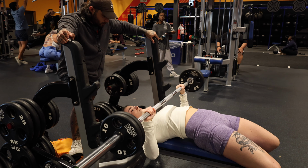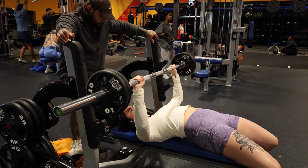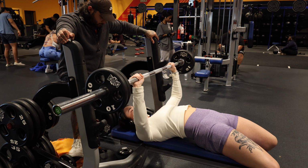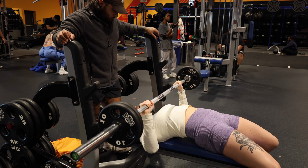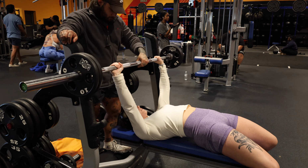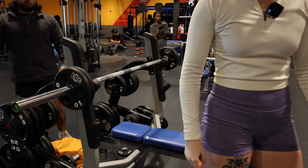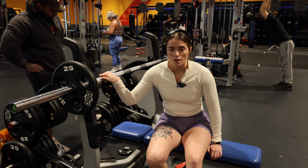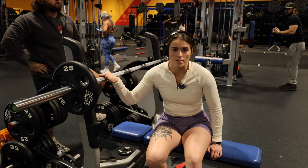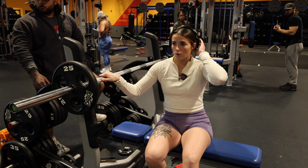Yeah. There we go. I don't know how I feel about that. So I have 95 on the bar. This is gonna be another warm-up slash feeler set because I'm doing a little bit of a different grip, so I don't really know how heavy I can go, but we'll see.